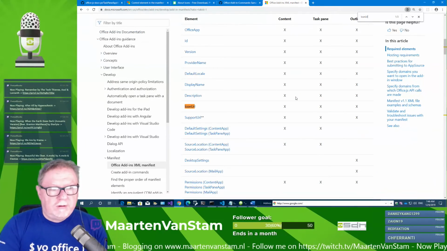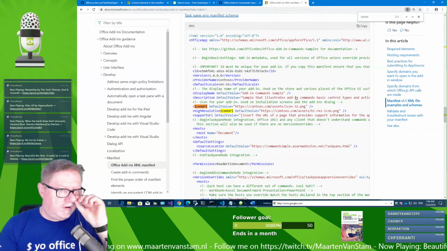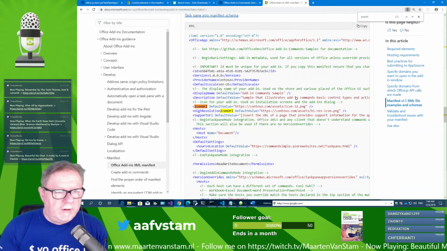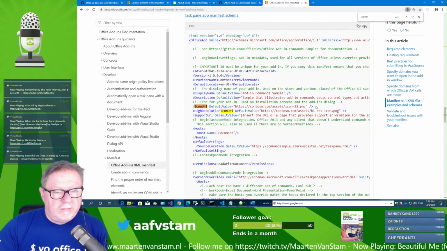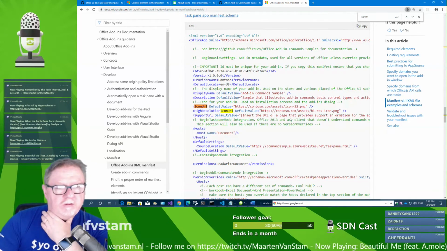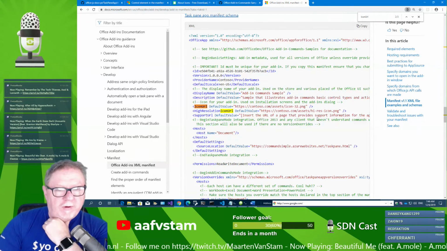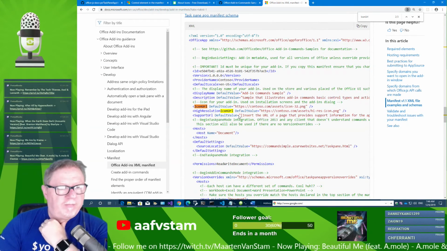Icon URL. It's in here. Support URL. Insert the URL of a page that provides support information for the app.